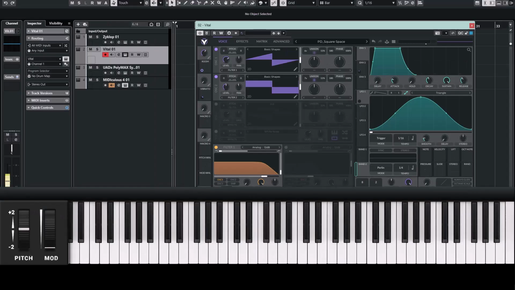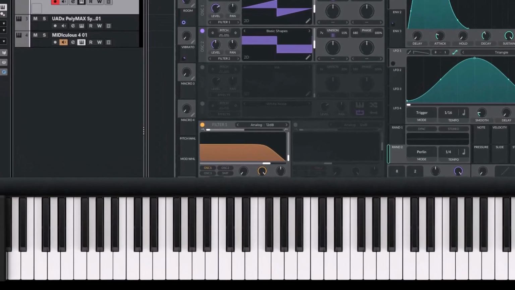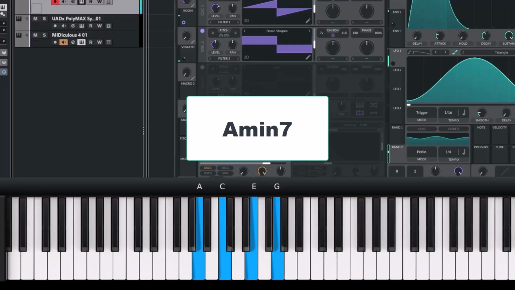Right, so let's move on to chord number 2, which is the minor 7 chord. So, as you might have guessed, this is a minor chord with an added 7th. So, let's use A minor as an example. So, A, this is 1, 2, 3, 4, 5, 6, 7. So, there's our A minor chord, and we add the 7th to it. And again, this is a nice sort of gentle, soft ambient sound.